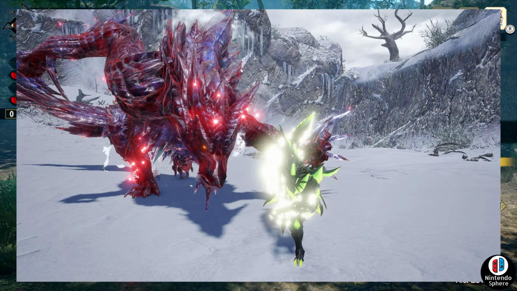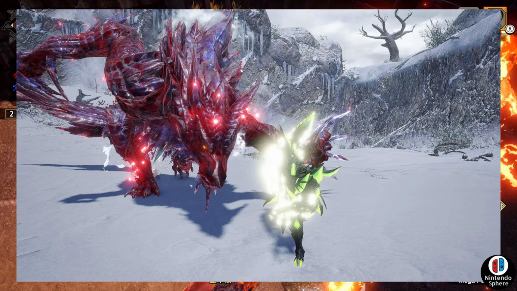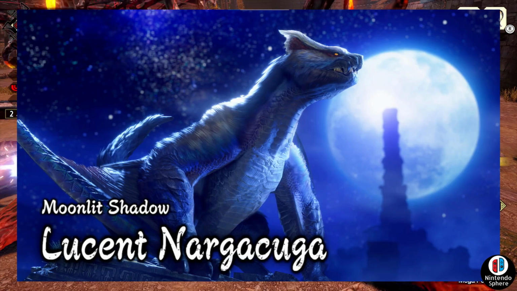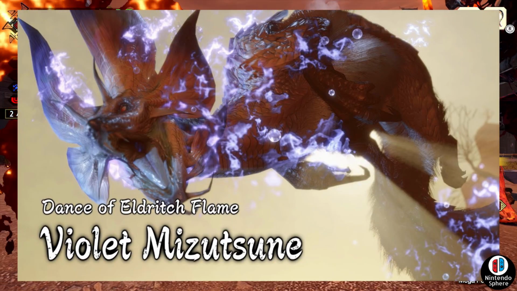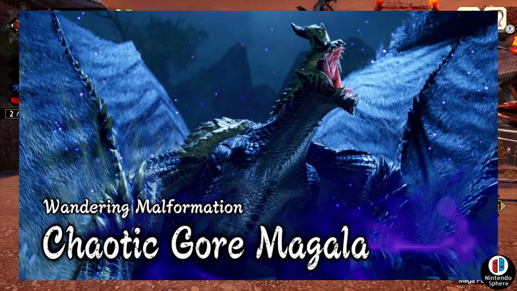Including them, there's only 3 monsters that could technically still get anomalied, and that would be Chaotic Gore Magala, Lucent Nargacuga, and Violet Mitsuzune. And neither of those last 2, Lucent Nargacuga and Violet Mitsuzune, appear outside of the arena.